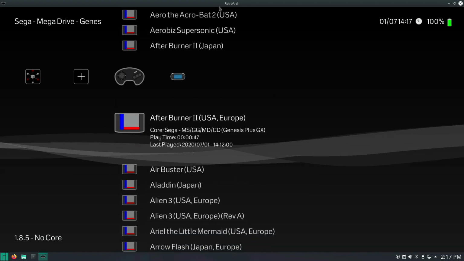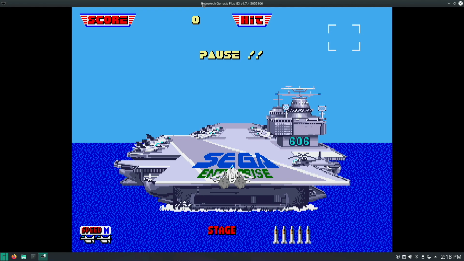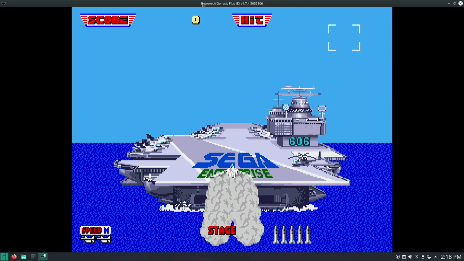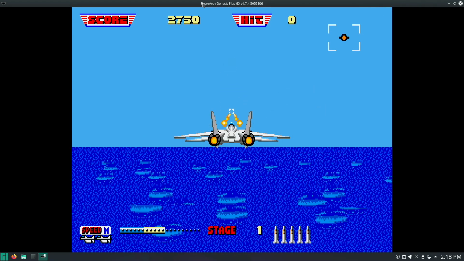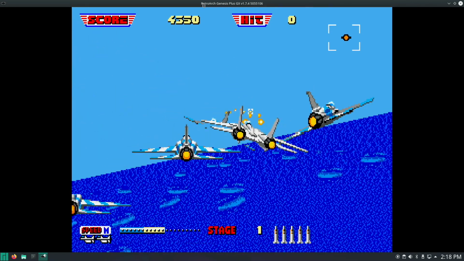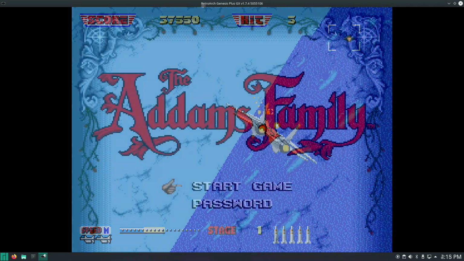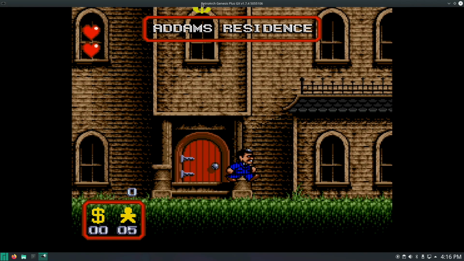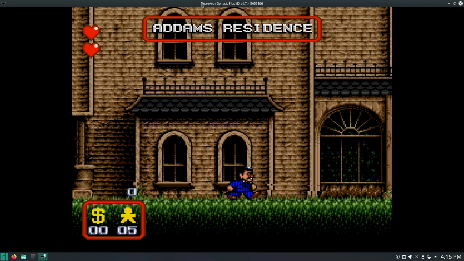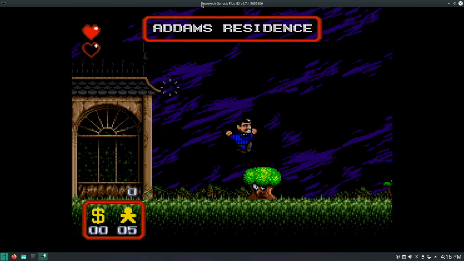And the first one I'm going to look at is Afterburner. Okay, now the sound does sound a bit sketchy, so I probably need to delve deeper into the settings and figure this out. But everything else is just like the classic game. Controls are as you would expect and quite responsive. Okay, the next game is Addams Family. Another classic. I used to love the music on this game. Sadly we can't hear it too well here. But like I said, it's just a case of adjusting the settings.